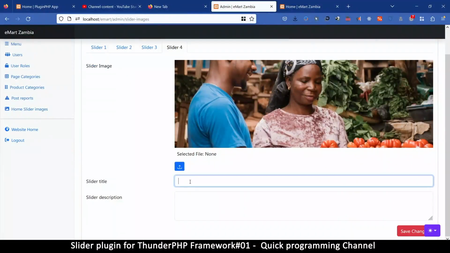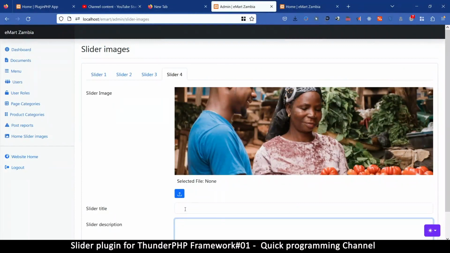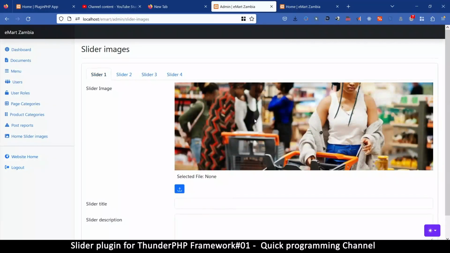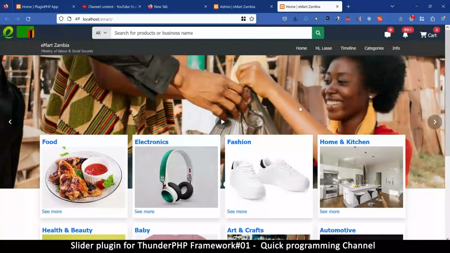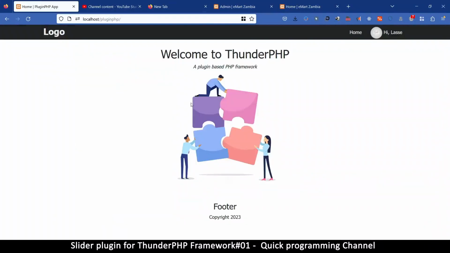Here you can put a title and some slider description, and of course maybe a link. I don't know why there's no link here somehow. A link should be part of this, and surprise, surprise, it isn't. Because sometimes you want your users to be able to click on the image that they see, and then it leads them to a particular place. Okay, so this is something that we want to create, something very similar to this on our own here.